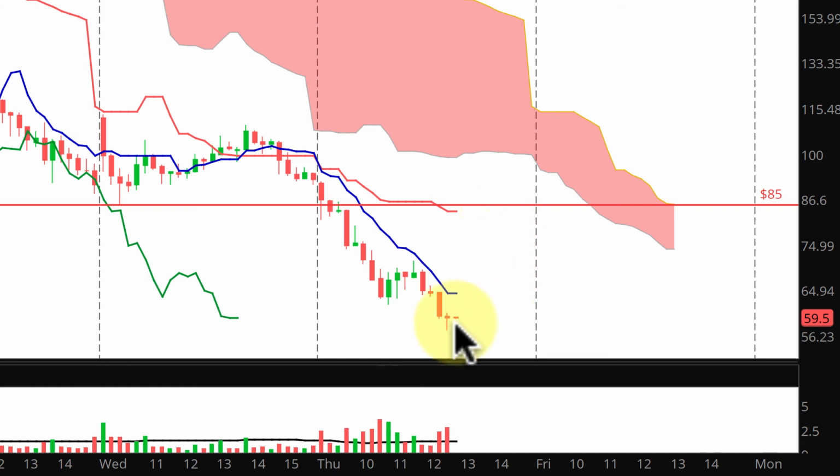So the next thing we're going to be looking for is for market action to then get above the blue line and then eventually get up and challenge the red line, challenge the 85 support line, and then challenge the bottom of the cloud. We can see by looking at the average volume down here at the bottom of the chart that we have above average volume on quite a few of the days here on January 4th, 2021, as we're coming through this particular thing.